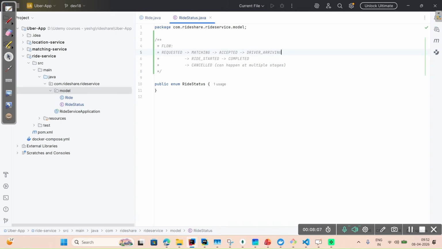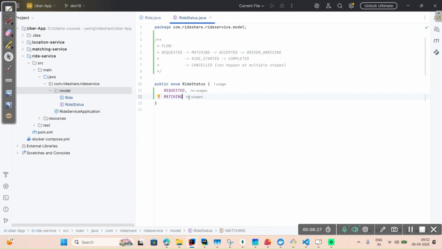So the flow is only the statuses. The starting status is requested, then matching.